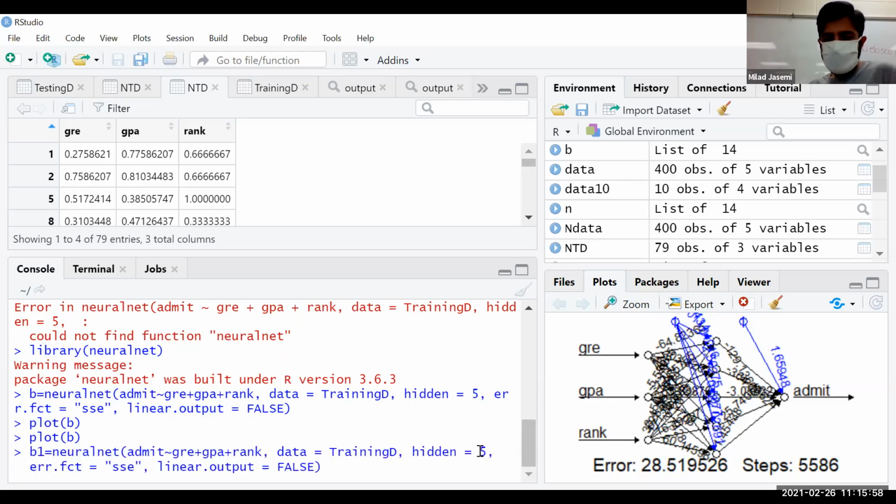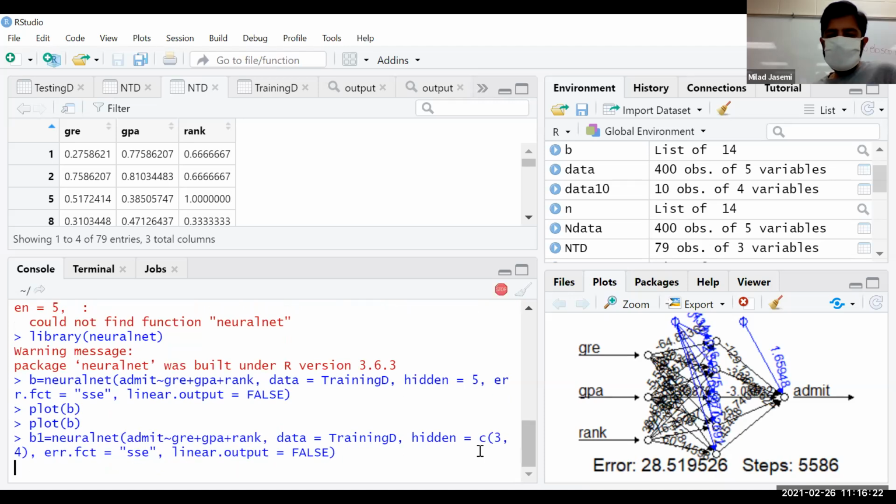And the structure is going to be 3 and 4 for the hidden layers, because the structure now has 2 hidden layers and there is more risk of no convergence.